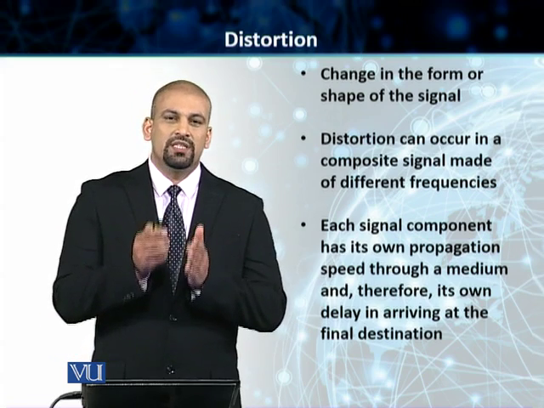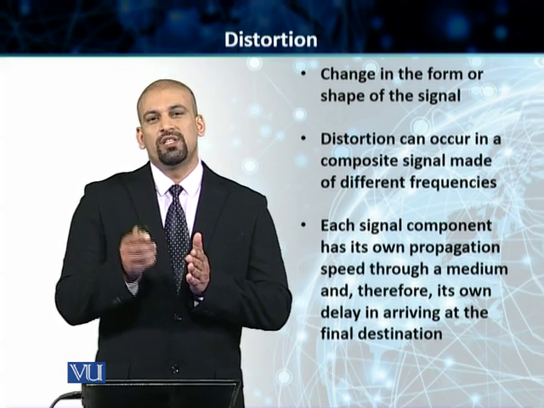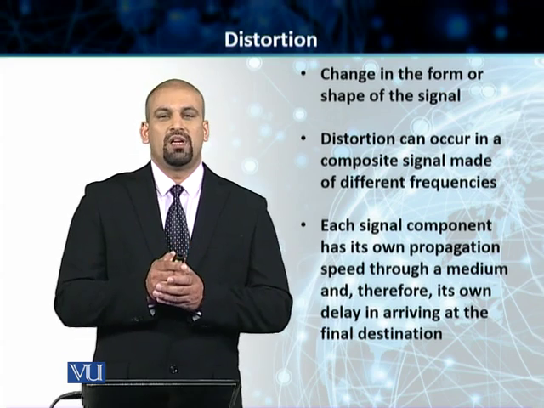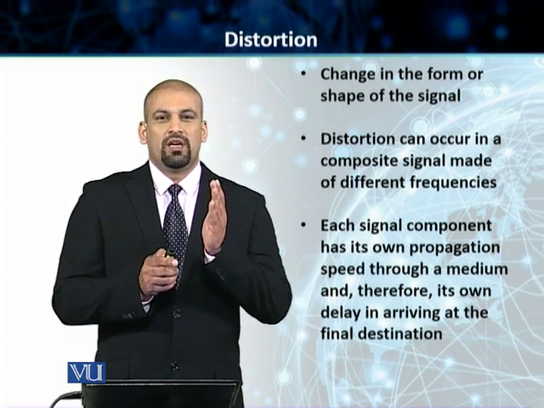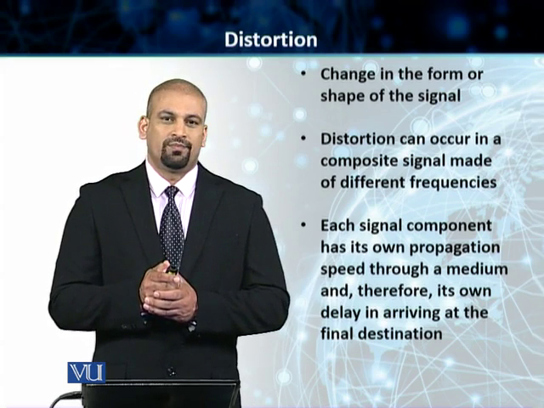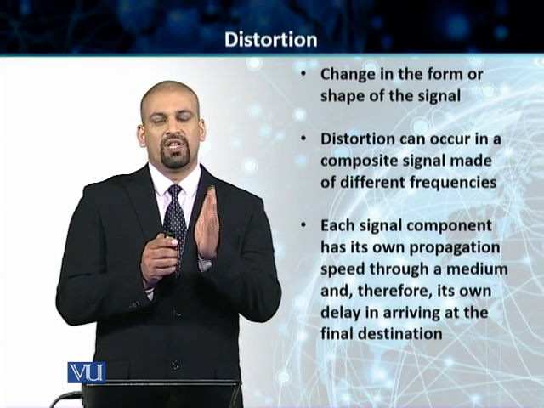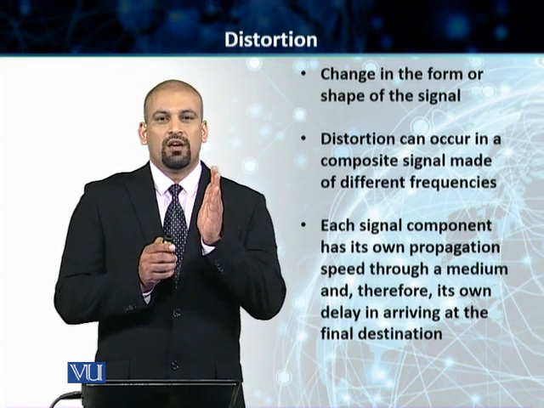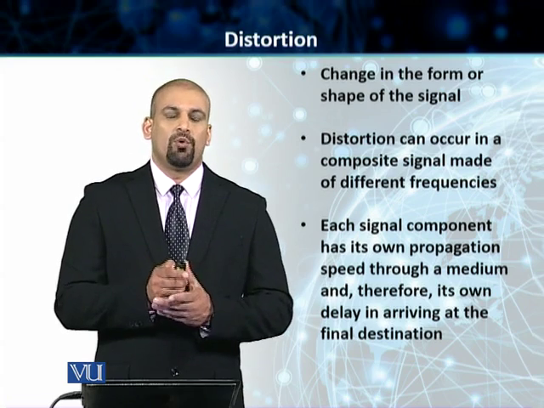Students, every single component of this signal travels with its own propagation speed over the transmission medium. But what happens is it has got its own delays as well. तो हर component जो है composite signal का, it is traveling independently with its own speed. The delay is there, which is constant, or ideally it should be constant for every single signal component as well.